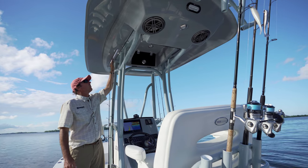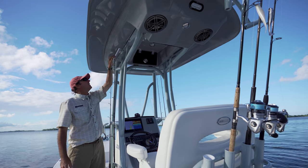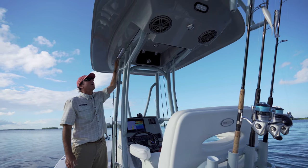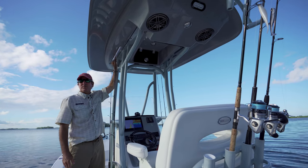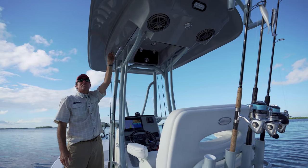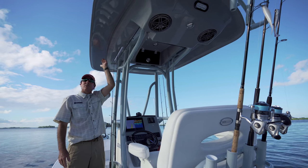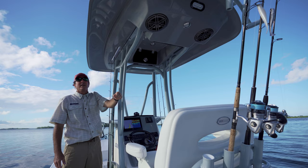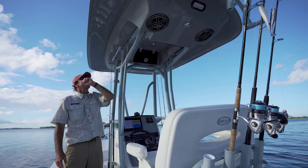One hard top feature is the slits for rods to go through. The span is about six feet, so any rod longer than six feet needs to clear the hard top. We achieved that with a nice molded-in opening padded with SeaDek so you won't tear up your guides. It's also channeled so that water on top of the hard top — if it rains — goes around those slits and doesn't fall in on you while you're running.